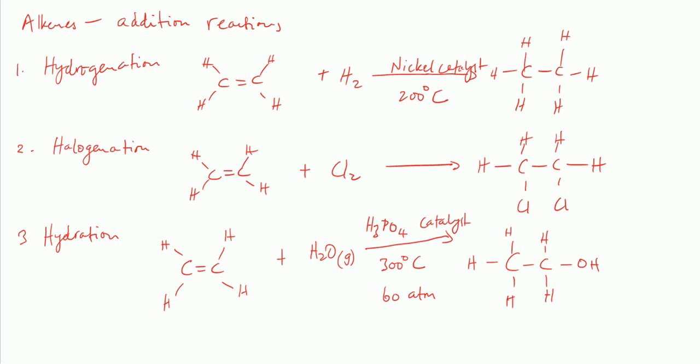So a typical examination question, how do you convert ethene into ethanol? Right? So it's a hydration reaction and we are using steam. The catalyst is a H3PO4 catalyst. The temperature is 300 degrees C and the pressure is 60 atmospheres. Right? What you get your marks for in this case here are giving the conditions for the reaction. Right?